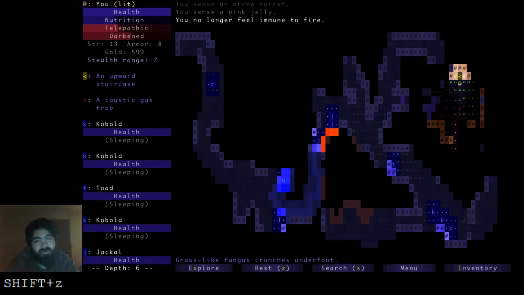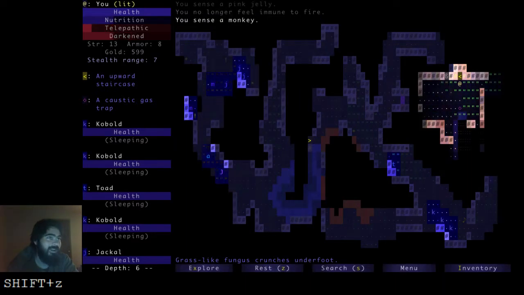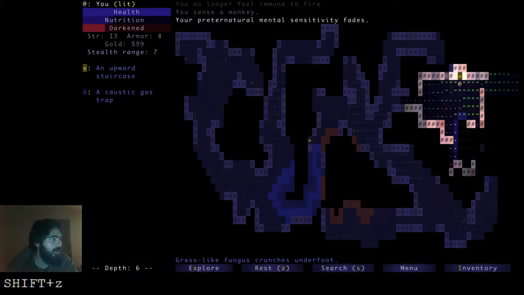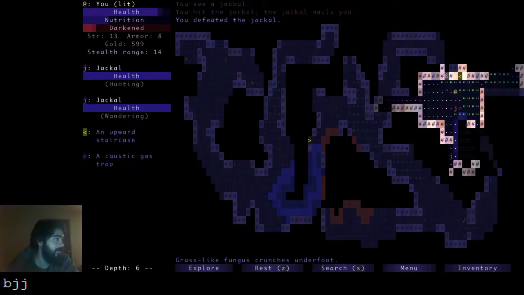Honestly, these are my favorite parts of the game. When I've just quaffed like five potions for no reason and I have like a million weird effects and I'm just trying to cope with it. So the darkness seems to slowly go away. Your preternatural mental sensitivity fails. Still darkened. Still don't know what that means. I don't get it really. Okay. Jackals.